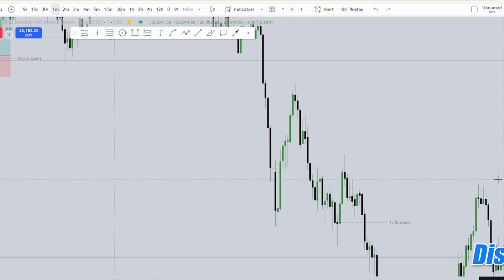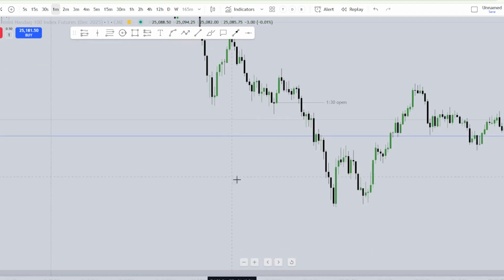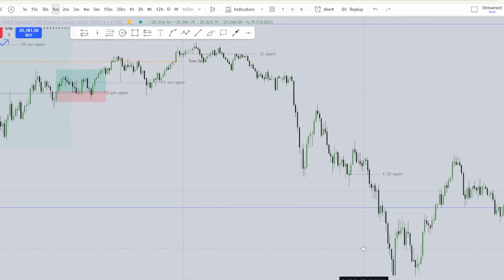Same exact thing for the 1:30 open. I usually don't use 1 o'clock, me personally, because it's so close to that 1:30 open, which is when the PM session starts. So again, same thing, right? 1:30, trade like midnight. 1:30, we open, Judas swing up. Say you're bearish for whatever reason, X, Y, Z, blah blah.